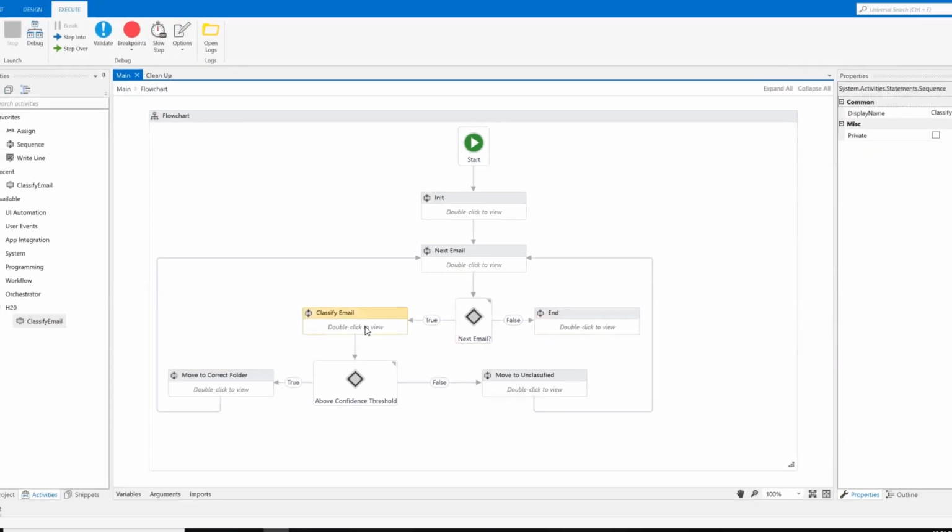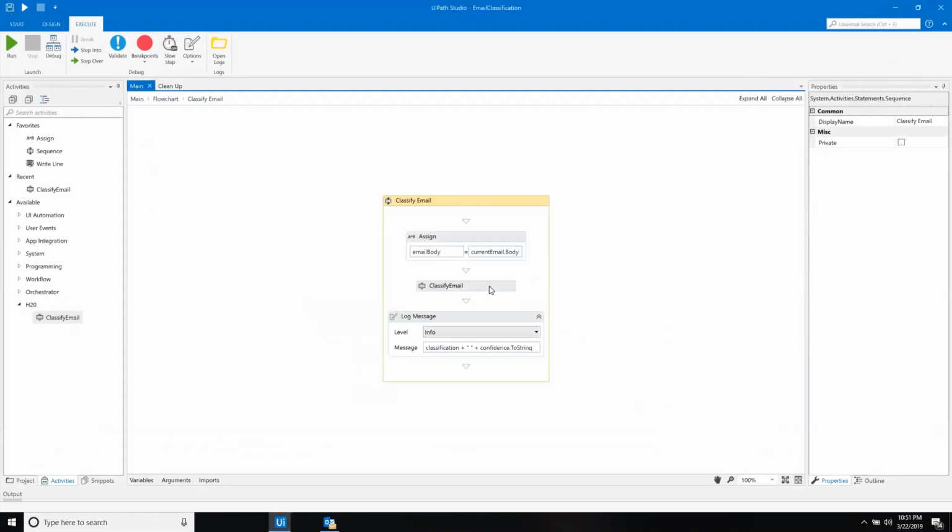With UiPath's drag-and-drop AI capability, we are able to create a custom activity called Classify Email. Using HTTP, the activity calls a machine learning model to classify emails based on the text within the body of the email. Here, we use a natural language processing model from our business partner, H2O. The H2O model returns a decision for which support class to use, and a confidence level on its decision. Because it's an activity, it's reusable in other process flows.